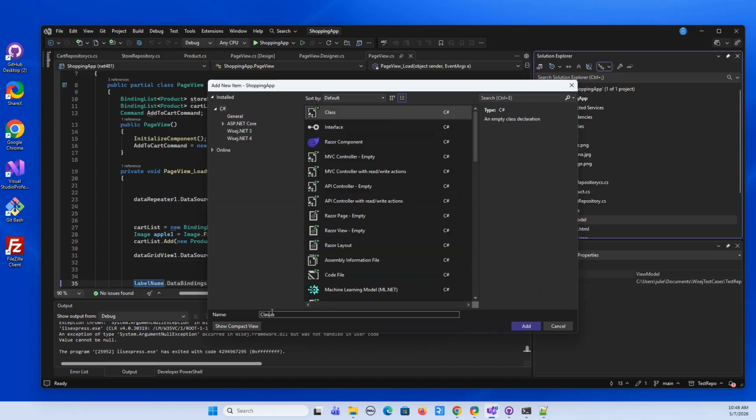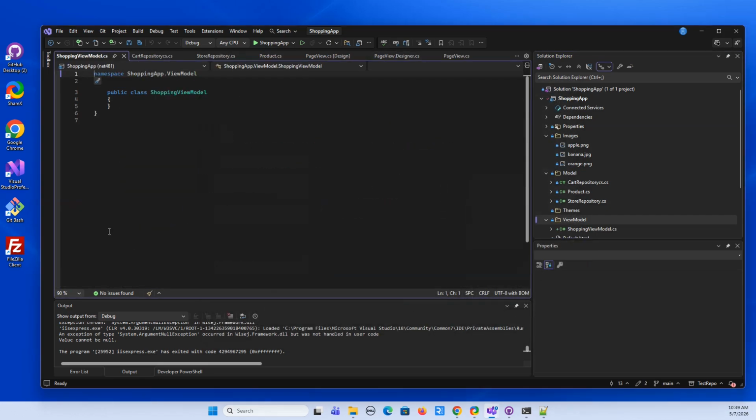We'll call it shopping view model. There we go. So we need references to our repositories. So let's add those in.